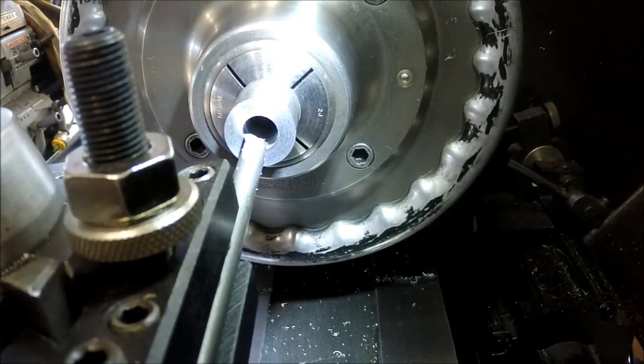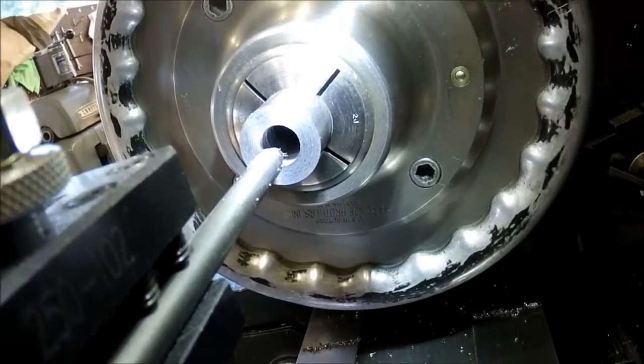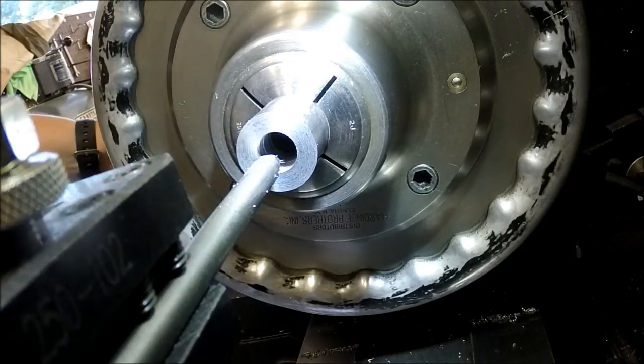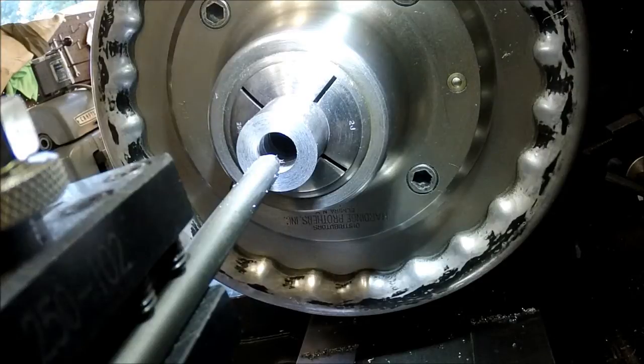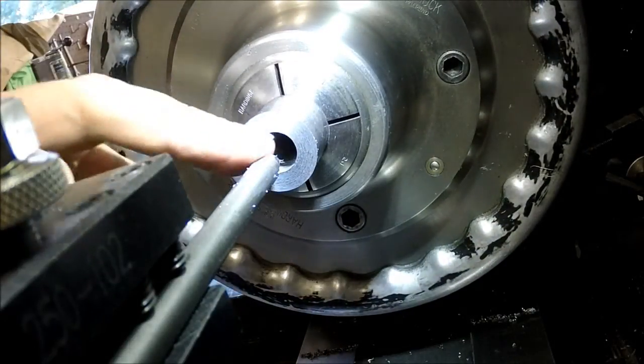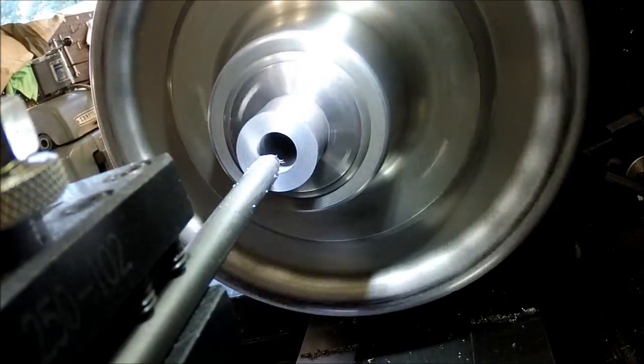And I'm gonna flip this camera setting around here. I think this will be a slightly better view on what's going on here. So I've got my feed rate here. I'm going to go to 5,000ths, which is kind of slow, but this is a really small boring bar. I don't want to mess it up and have any kind of crazy issues.